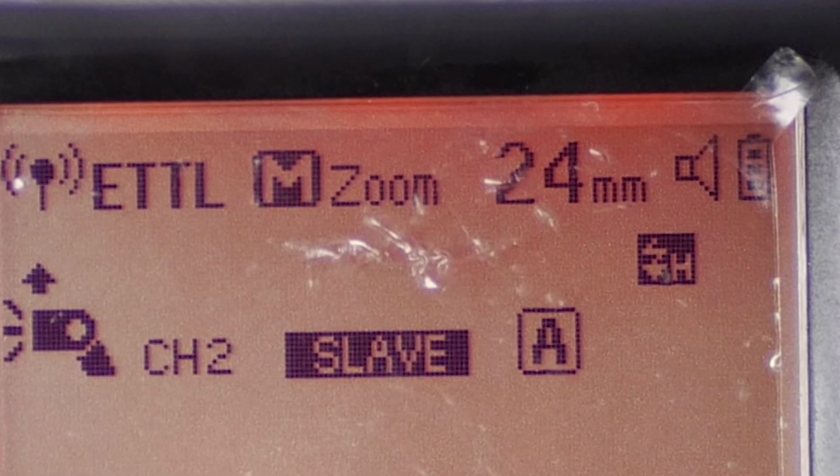Rear curtain sync is essentially the opposite of high speed sync. It's three triangles, but high speed sync is the option with the thunderbolt and the H beside it. So don't go to rear curtain sync. You want to click it once, twice, three times, or however many times you have to press it to get to the thunderbolt and the H.